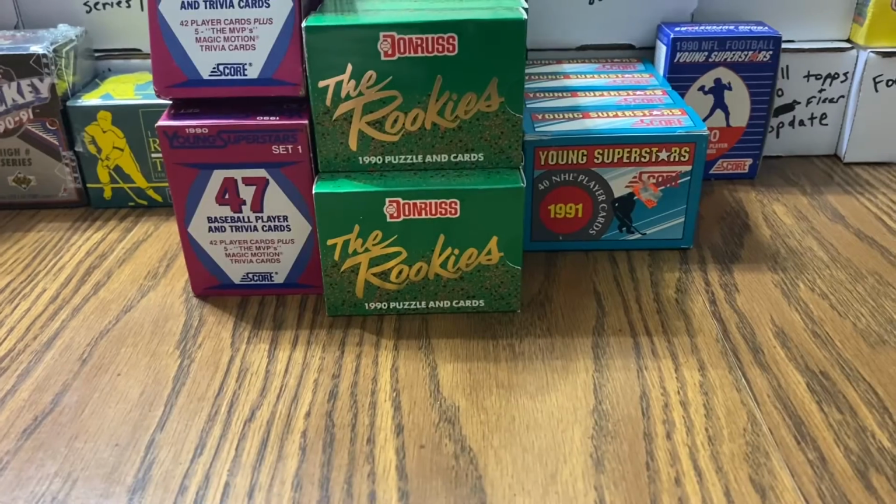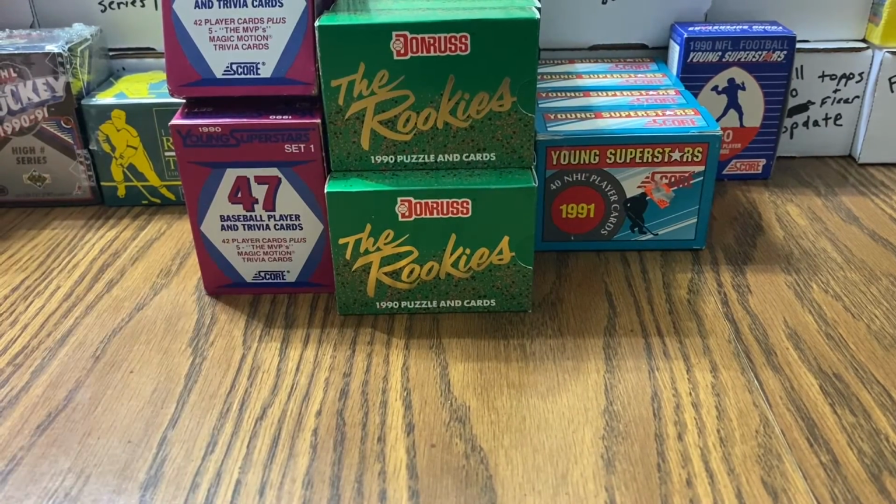Guys, Vintage here. So I went through my boxes that I have in my room, and I had two boxes that had all of these in there. So if there's one of these that you guys want me to open and show you what's inside, I haven't opened any of these yet, otherwise they would not be in these boxes.